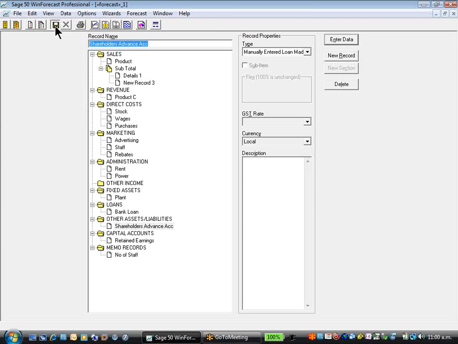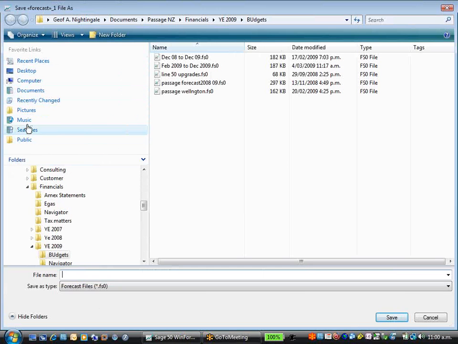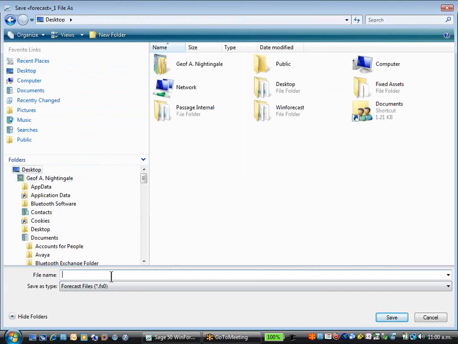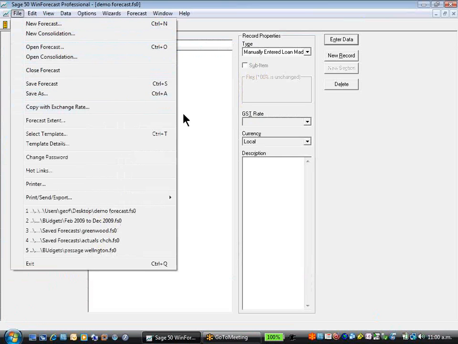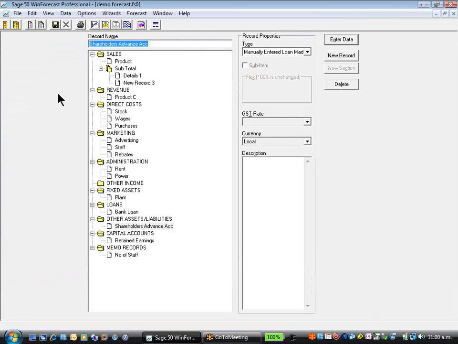So what we're able to now do is save this on the desktop, demo forecast. I can also now save as and then manipulate the copies with that, and we have some various options from within here. Okay. So in the next section we will look into reporting and actual reporting and finally seeing the results.